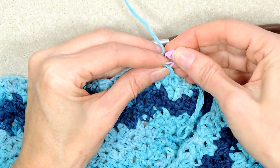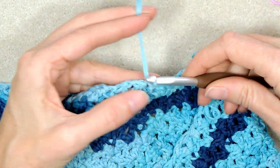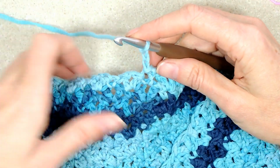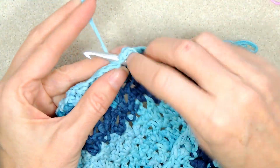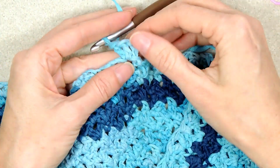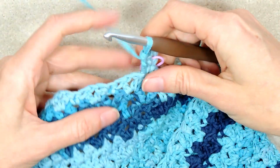Same as usual for joining. Take out my stitch marker. Now slip stitch into the single crochet like we always do, and chain 3. 1, 2, 3. So this is going to count as your first double crochet of your edge. So I'm going to do 2 more double crochets for a total of 3, counting the chain, into the same single crochet spot. So that is going to be like half of a shell. We're going to join in the middle of that shell when we come around. So I'll just put a stitch marker there.